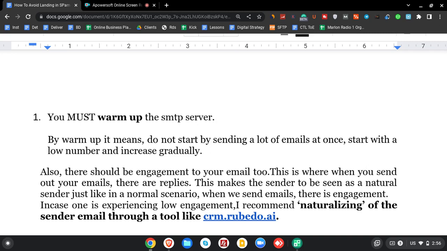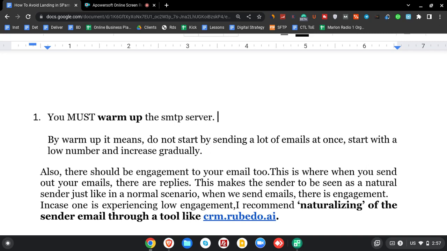Again, you realize when you're sending out emails, it's not a must that you get replies. In that case, what you need to do is we have tools that enhance your reputation. When you hook your SMTP server to this tool, they simulate a situation where a person is sending out email.